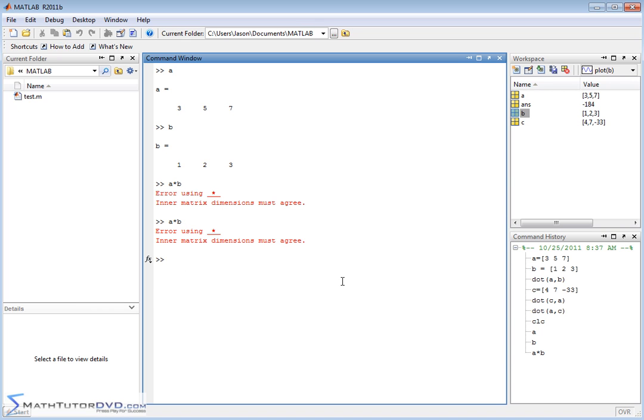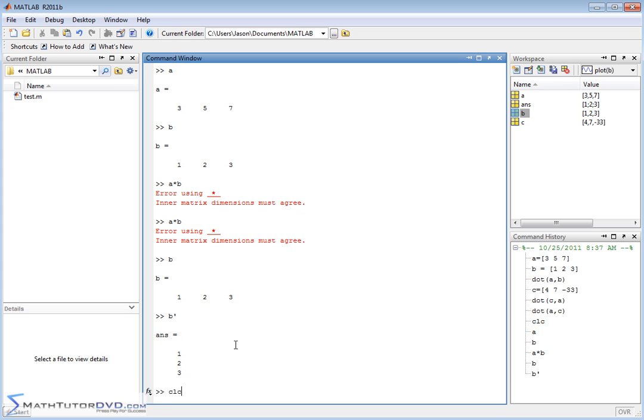So let me introduce something to you that you work with a lot when you deal with matrices, and that's called the transpose operator. So what if I show you B matrix? This is B matrix. Now if I put a single quote, it's right near the enter key on your keyboard, right next to B, and hit enter, what it does is it takes the vector and makes basically the transpose of it, which means all of the rows become columns. And this works for matrices also, we'll learn later, but this is just a simple vector, which is just a single row matrix. So it takes this row and makes it into a column.